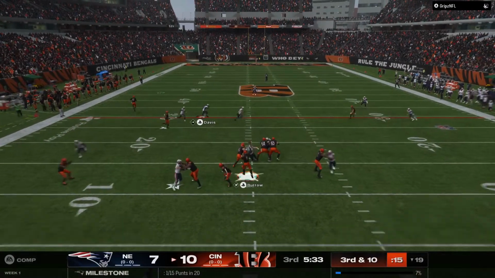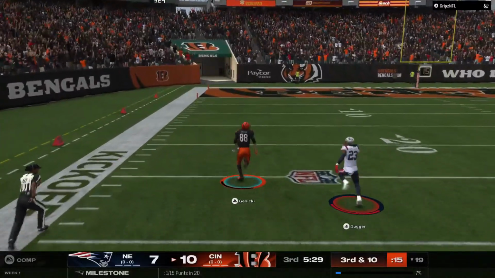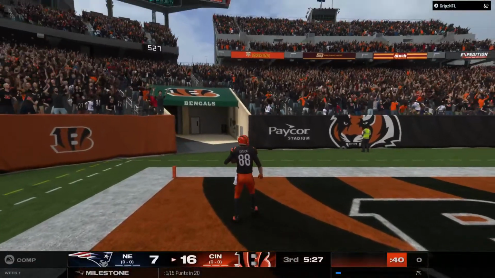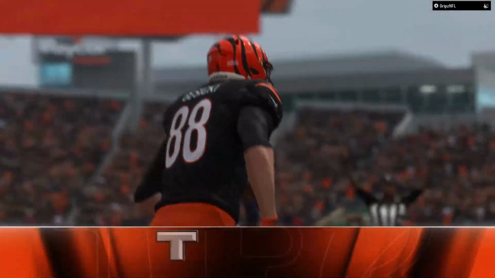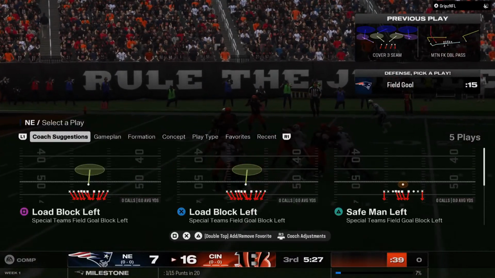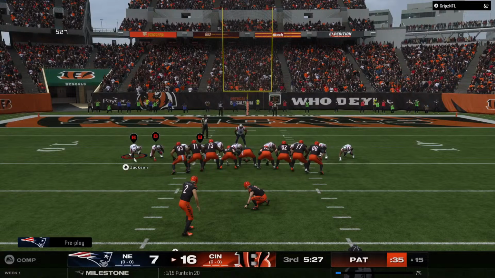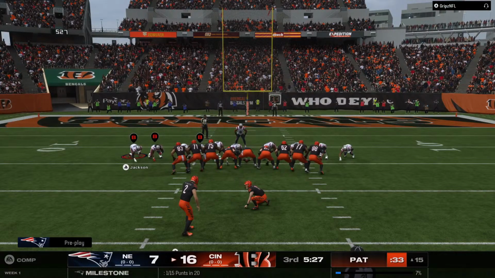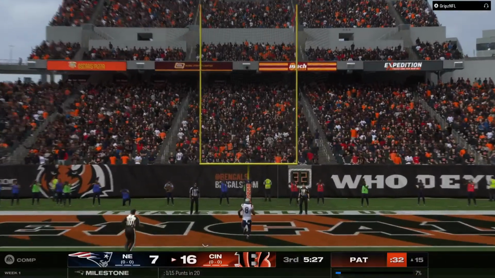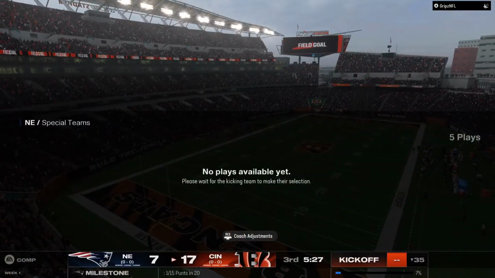Burrow from out of the gun here on 3rd down. That's into the hands of Gesicki. He's got it. And he's going to take this one all the way. 81 yards. Touchdown, Cincinnati. McPherson now for the PAT. The kick is good. And the Bengals will get out in front 17-7.